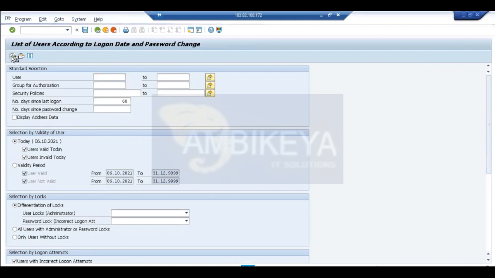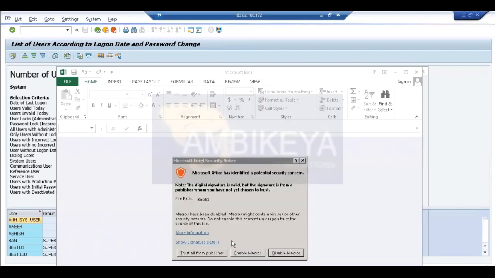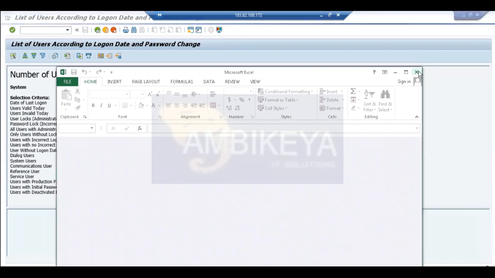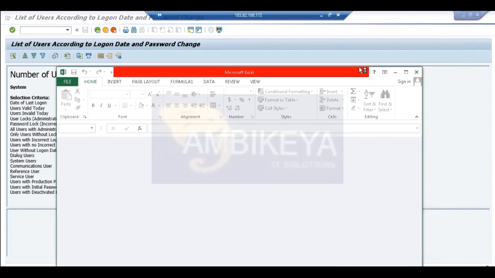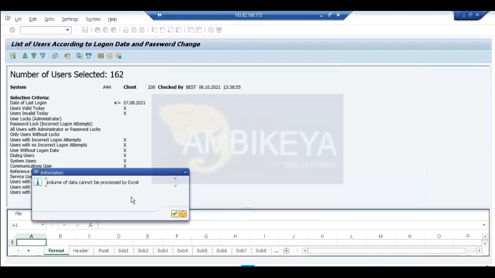Click on spreadsheet. The first time you got the error, right? Whenever you get an error, you should run that execute at that time, whether it's related to authorization. There is one authorization update and there is a system parameter.